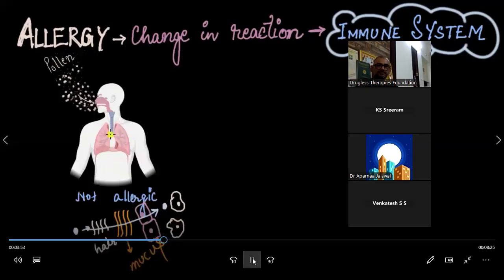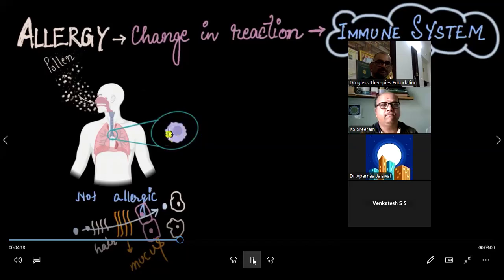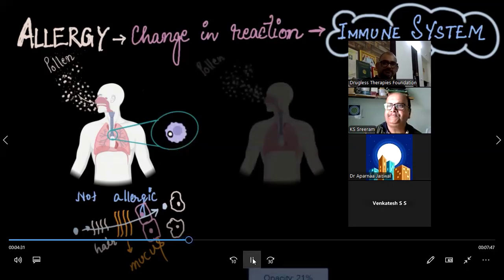So let us consider that somewhere here the pollen has got inside the epidermal layer. As soon as it enters, it will face our immune cells. So this one here is a pollen and this is the immune cells. Now the immune cell will phagocytose the pollen, or we can say the immune cells will eat the pollen. Now, after they do that, they will release some chemicals in this vacuole, and it will destroy the pollen particles. It will break down into small non-functional pieces, and that is the end of the pollen story inside my body. Simple, right? Now, let's see what happens differently in case of my brother Ram.